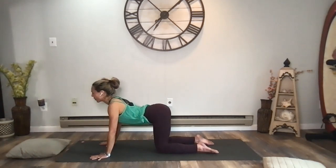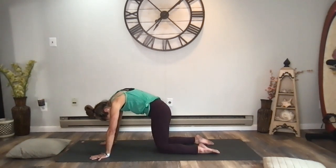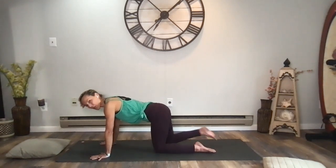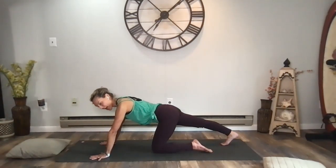One round of cat-cow. Open up your chest. Exhale, hollow out your belly, round your back. Come to neutral again. So neutral, our pubic bone and hip bones are in one flat plane and we're really active. Straighten your right leg, press the ball of your foot on the ground. Shift your weight back until you feel the stretch in your calves and Achilles.